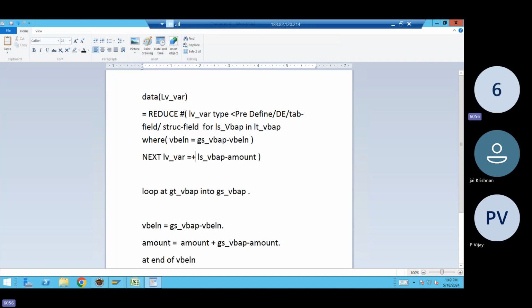So once we write your ABAP code, you don't need to again write down this. If you're going to use the same variable on your right hand side, and if you're doing any arithmetic operations, you don't need to pass that again. If you write this one, it will just go ahead and do that one. This is Java style coding what you will be using. The same thing now SAP has also been introduced into our ABAP. You don't need to do that one. Now let me go ahead and showcase you that example. So clear with this reduce statement? Any questions?